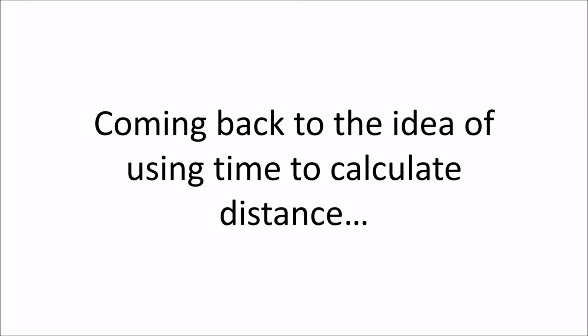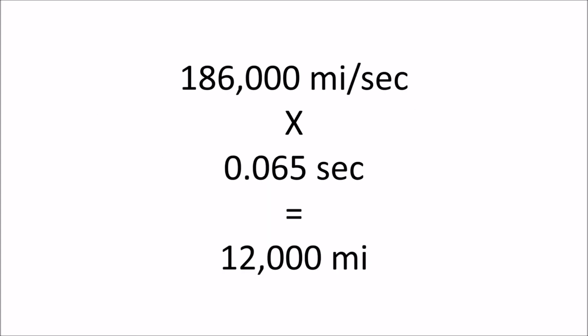Now that we know that the satellite and receiver clocks are synchronized, we can better understand how to use time to calculate the distance to each satellite. Suppose, and this is a very simplified example, your GPS receiver receives a signal from a satellite that says, "It's 1 p.m." The receiver looks at its own internal clock and says, "Well, down here it's 1 p.m. plus 65 thousandths of a second." The receiver knows it took 65 thousandths of a second for the signal to arrive, so it can calculate that the satellite is 12,000 miles away.